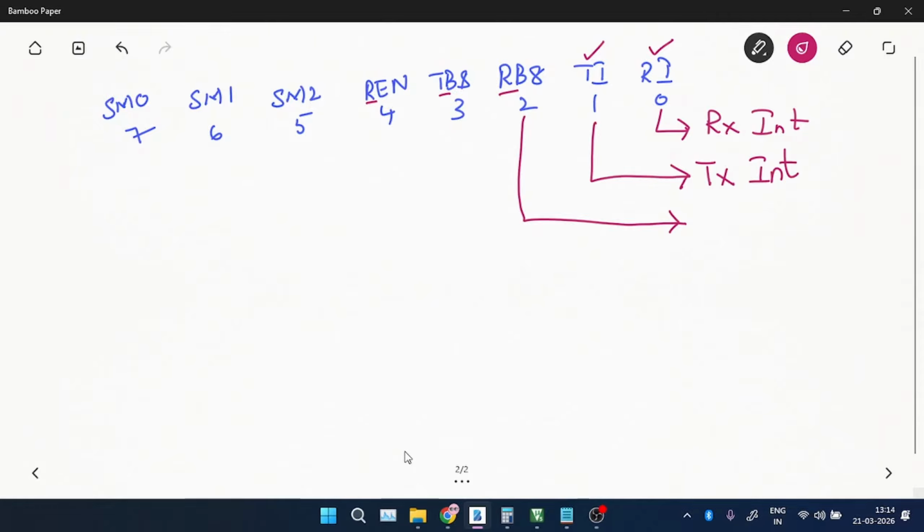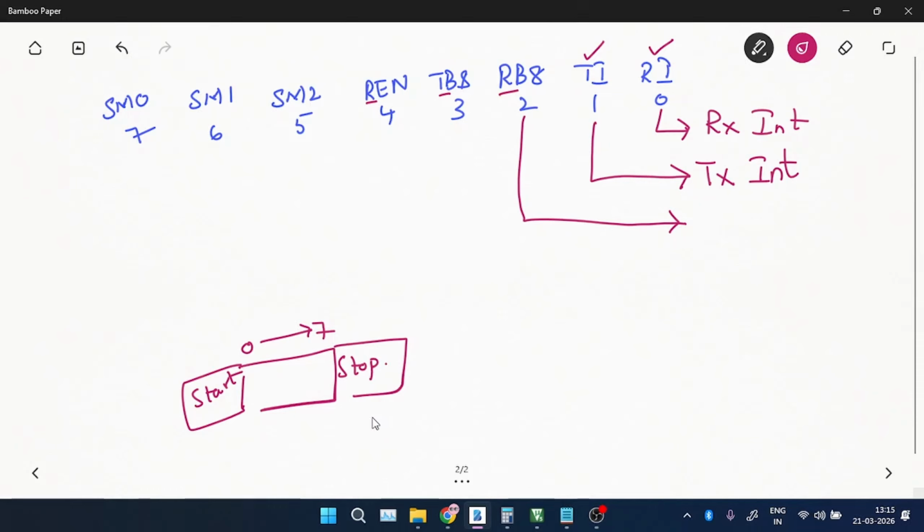It is not sent randomly. The 8 bits which you are sending will be packed as one set, so you will have bits 0 to 7, and at the starting you have a start bit that tells you from here on your data is going to start, and finally a stop bit. In this frame, your data will be sent. So this is your data, and a start bit and a stop bit are attached to it. That's what RB8 tells.